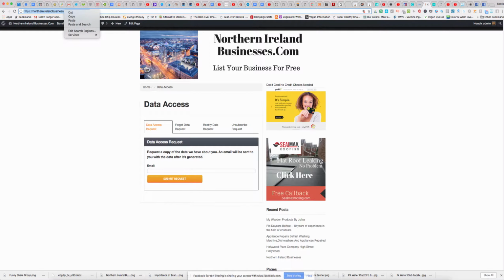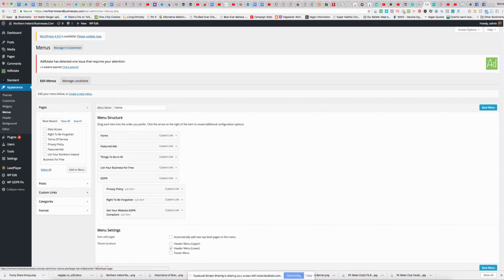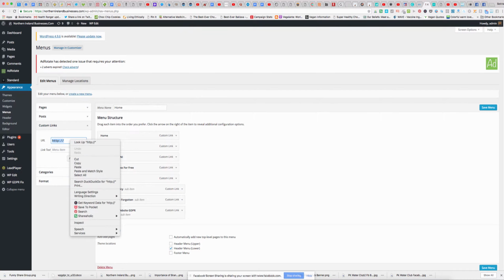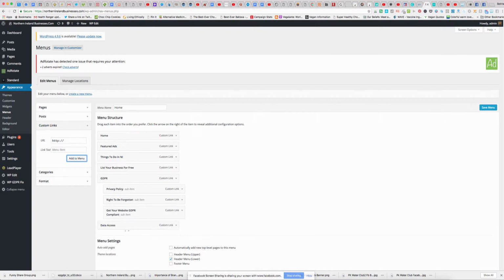We're going to copy the URL up at the top of the page like so. And then we're going to go back again into our menus. We're going to click custom links. We're going to paste in this URL from the top of the page, and we're going to type in data access, add the menu. Okay. Let's save menu.